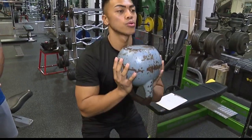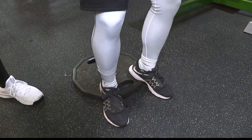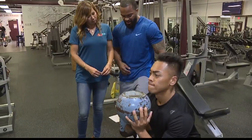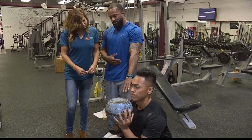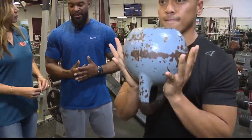Now I have him supersetting the leg press with a wedge squat. His heels are elevated, specifically targeting the lower portion of the quad — the muscle right above the knee — to also mimic the running motion, because a lot of the driving force comes through pushing off the ball of the foot. You wouldn't think about this; you'd think it's all about getting in the mileage. But if the muscles break down, even if you're in good shape, it's going to hinder your progression and your ability to sustain a full marathon.